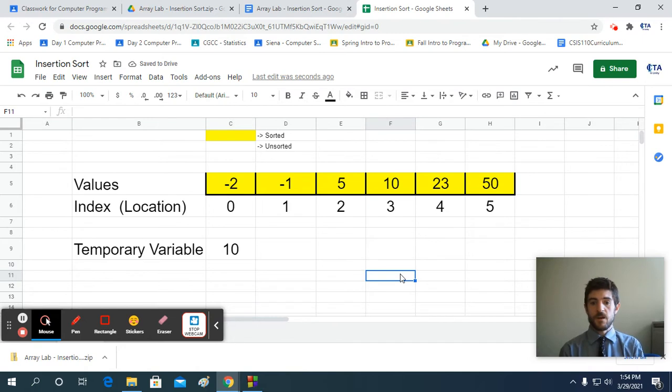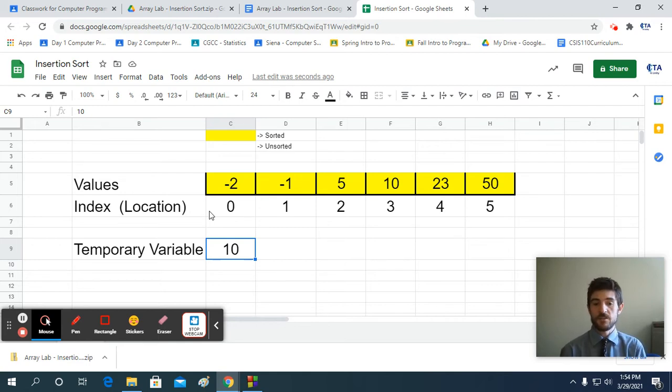All right, so notice I still have an outer loop that's going to repeat the process over and over again. But this time, the inner loop doesn't have to go through the entire array. It just has to go through until it finds a number that is less than whatever's in my temporary variable. Once it finds a number that's less than my temporary variable, or I reach the end of the array, I know where I need to insert my number.